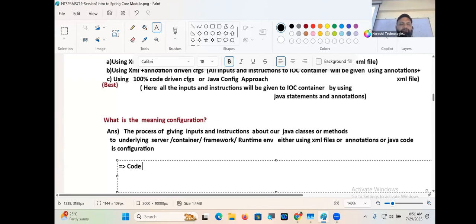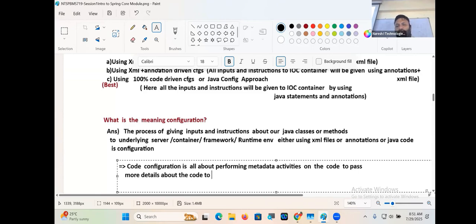Code configuration. What is there? Code configuration is all about performing metadata activities on the code, okay, on the code to pass more details about the code to underlying.